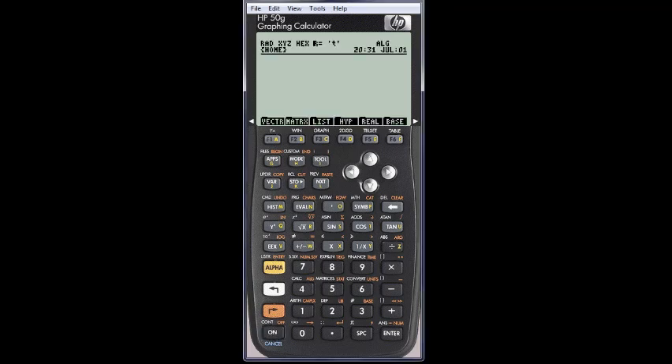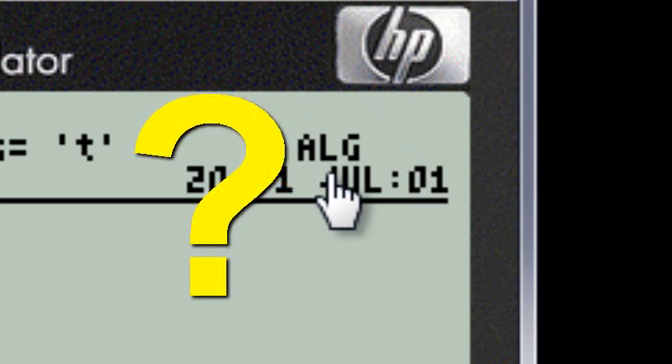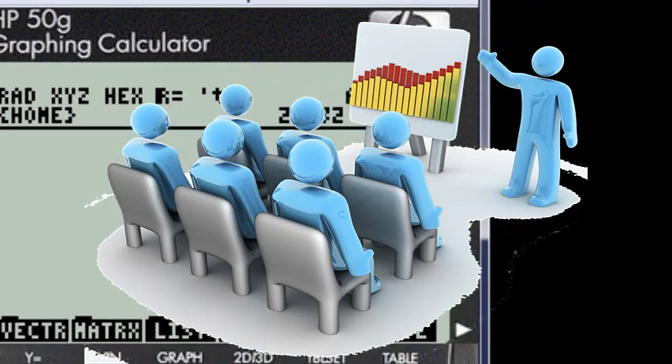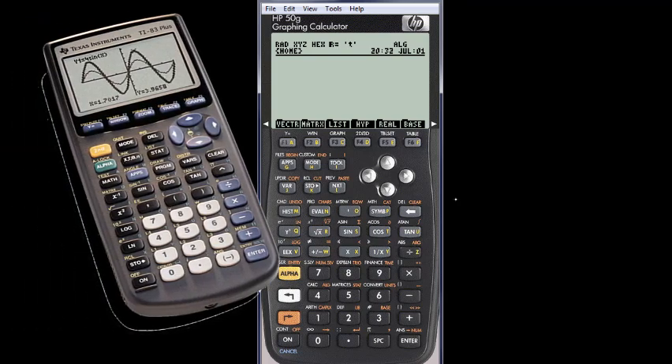The HP 50G and the HP 49G Plus both come from the factory in algebraic mode. See these three letters up on the top right corner of the screen? ALG. It's what some users call brain dead mode. Why would they release this super powerful machine in brain damaged mode? Marketing was trying to introduce this machine to the high school market — volume sales. Possibly they told the production department to create a mode of operation in which this superb machine was toned down to operate like a cheaper TI-83 calculator.